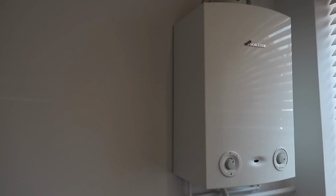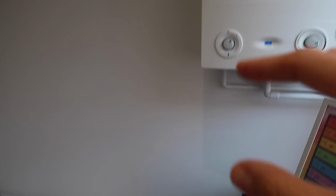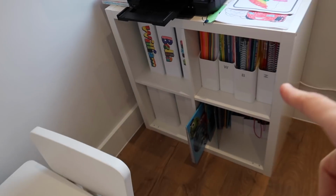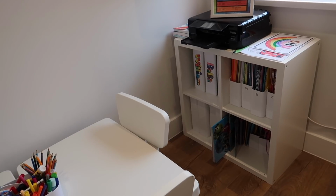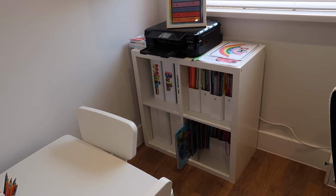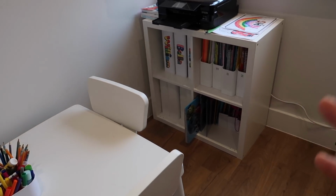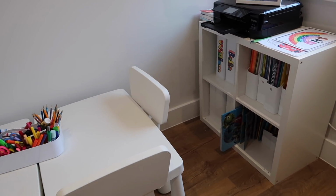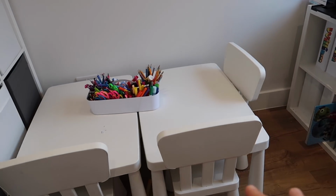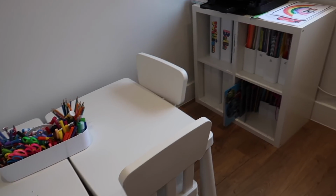We do still need to do something about boxing off this boiler with some sort of cupboard or something. And to be honest, this Calyx was never intended to live in here. It was just one of the spare ones from the old house. But it's working fine there at the moment while this is a homeschool area, a home learning classroom. Although I'm tempted to leave it as this classroom area because it's been so handy. And I think when they go back to school, it might be a nice place to do homework.